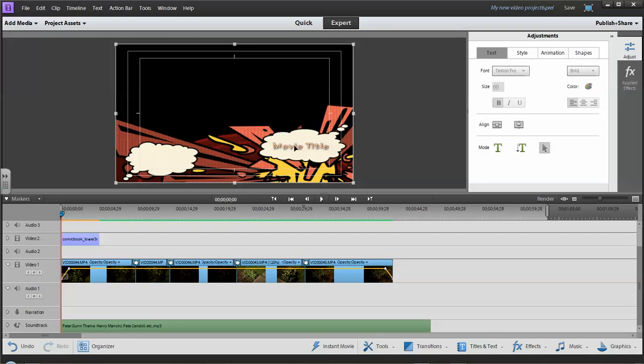If I were to click on the movie title, it's a little hard to see, but there is a white box around it, and if I went to align, it would perfectly place it in the center of my document there. But I want it over top of this window, so we'll put it there. And we're going to change, obviously, the text and the look of it.